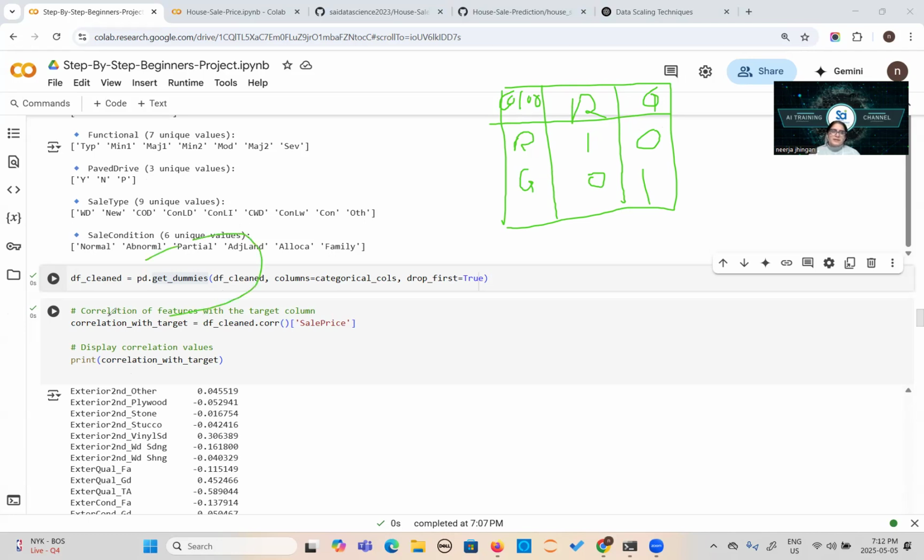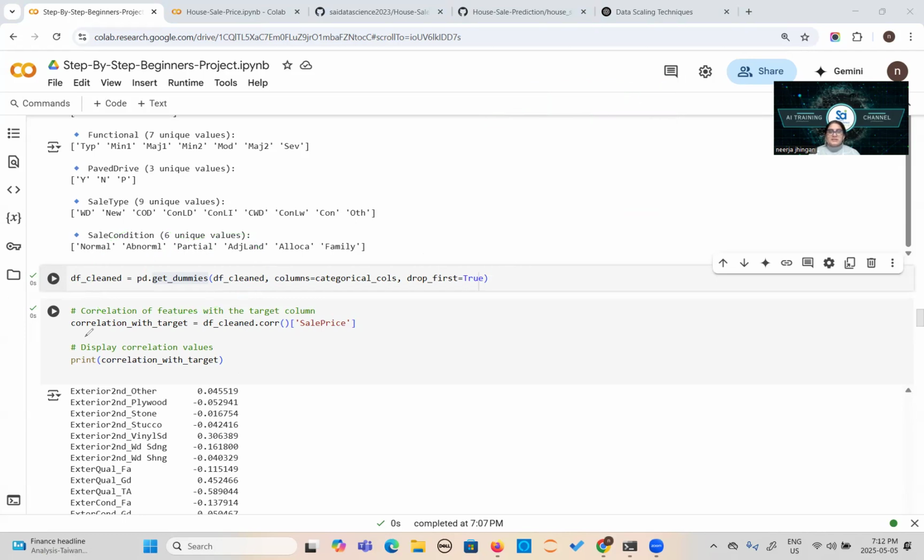You can either apply get dummies, which is the inbuilt basic method. Otherwise, you can also use the one hot encoder for nominal categorical data. Okay. So you need to keep these points in your mind. We are doing drop first equals true, because when no category is met, it will create one extra column with 0. We don't need that, so we will drop it.